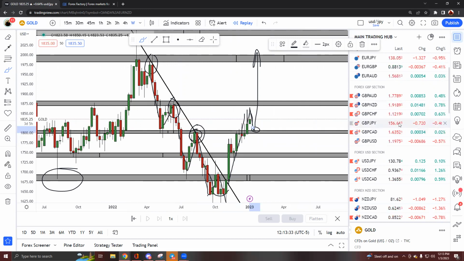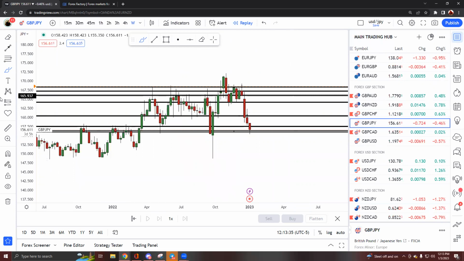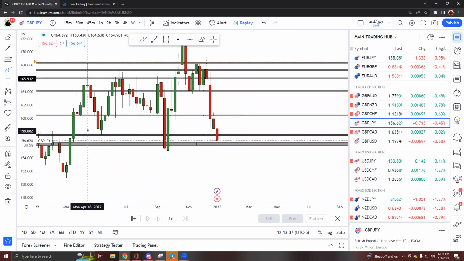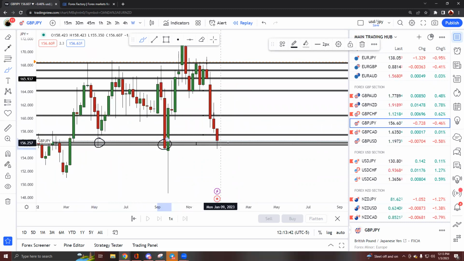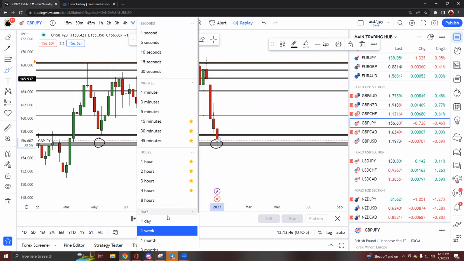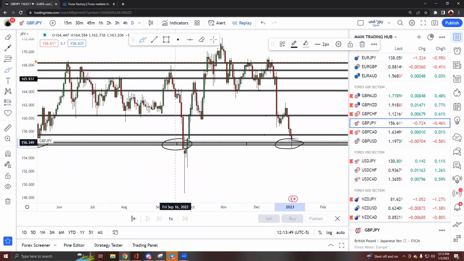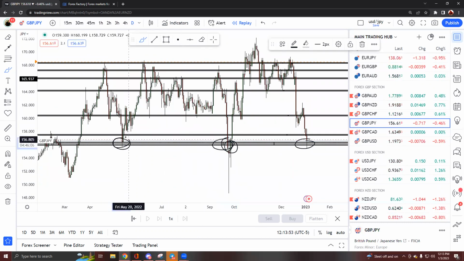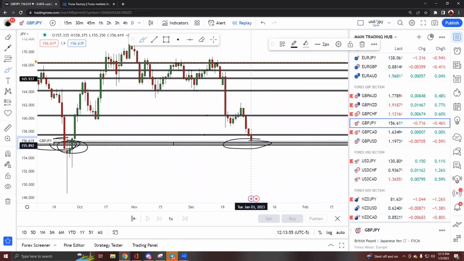Look at another pair, British pound JPY. I'm looking at this as well because I believe it came back to a key level of support. You can see how it's down here again. It's at that key level of support on the weekly. Now going down to my daily, we can see that it pushed up right here at that key level and it pushed up here at that key level. So I believe that price action has come down to a key level of support on British pound JPY. It can probably continue back to the top side just like that.